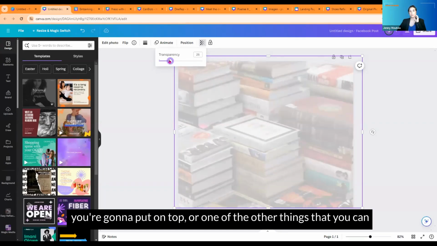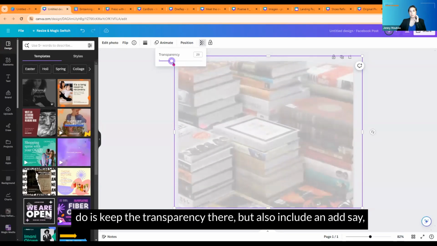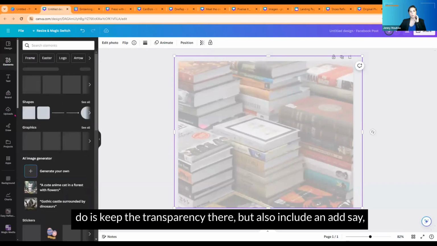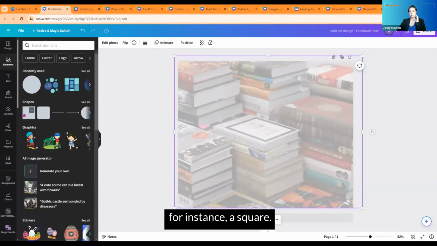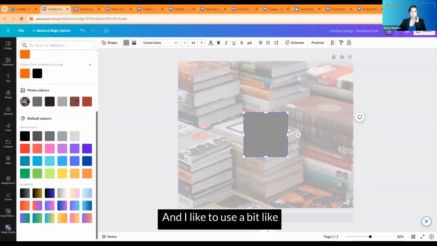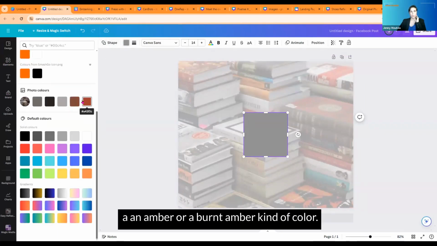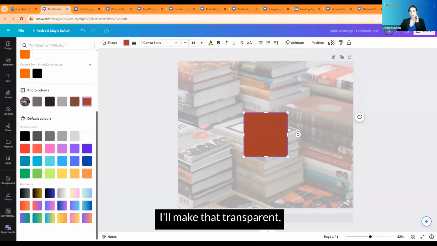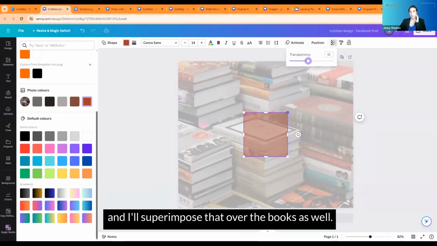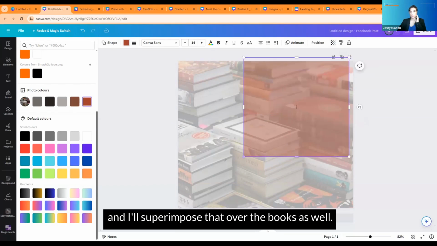Or one of the other things that you can do is keep the transparency there, but also add, say, for instance, a square. And I like to use an ombre or a burnt ombre kind of color. I'll make that transparent, and I'll superimpose that over the books as well.